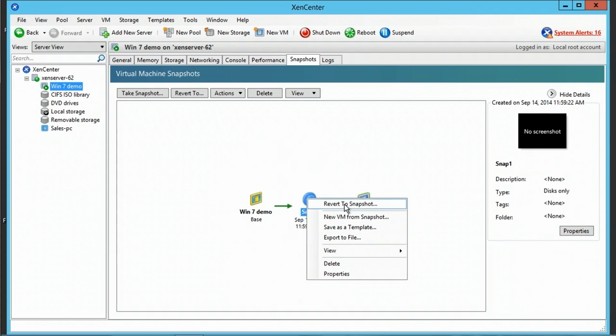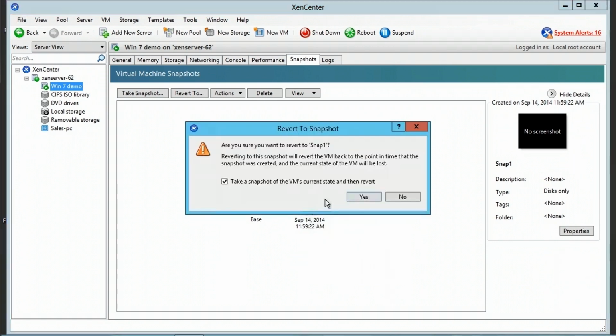So when we want to revert to a snapshot, we can do a right mouse click on the particular snapshot we want to use and select the option to revert. It's going to ask you, do you really want to do this? Now notice that when you revert, you have the option of taking a snapshot of the current state. So if something goes wrong during the revert process and you don't get back to the original configuration or the configuration that you want, then you still have the current configuration that you can rely on. And that's what this particular setting is designed to take advantage of, actually. I'm not going to create a snapshot of the current state. I'm just going to say yes to revert back.